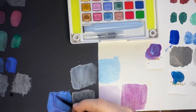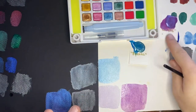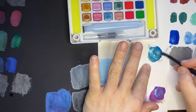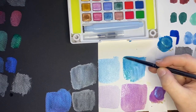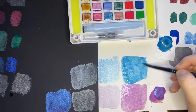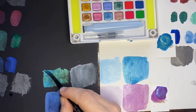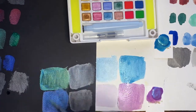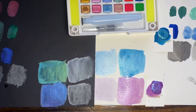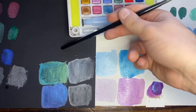You really do look nicely. And here, so you guys can see that in comparison. And this is also a duochrome color. You can see that one over here on the white side. Those two shades go battle up against the Koi Metallic watercolors. You can see the difference between the white and the black.